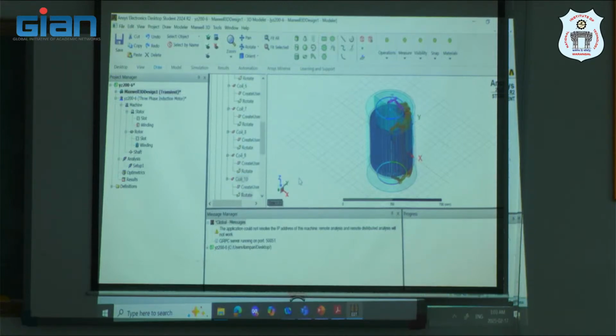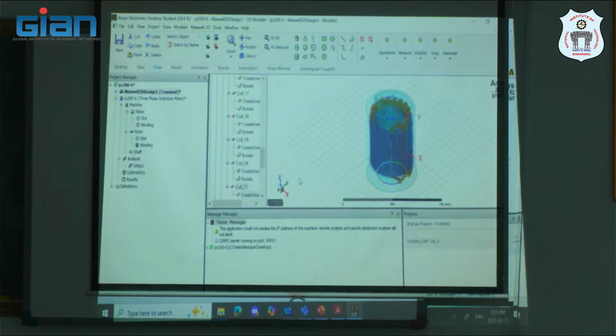So your modeling of your motor becomes very easy if you have some basic dimensions. Then you can use an example model, you can play around with it. You can change the gap, you can change the slots, you can change the conductor arrangement, and you can generate a model on which you can carry out transient analysis.